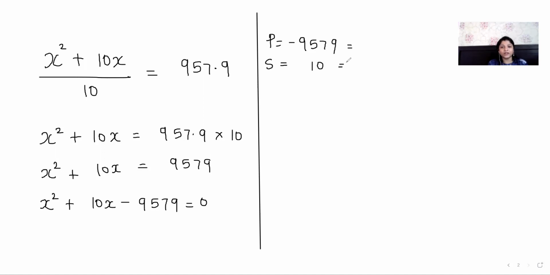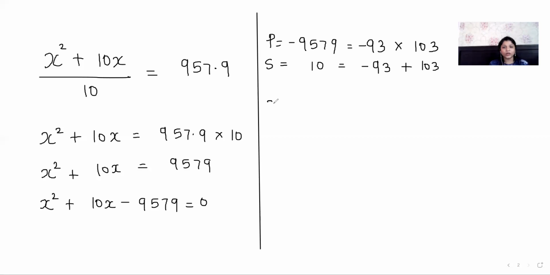Now how to find the factors? I will definitely make one more video to teach you how to find the factors. Since the video should not be too long, I've already got the factors here, and the factors are 93 and 103, with 93 plus 103 giving the sum. The product has a minus sign, the sum has a plus sign. Hence the minus goes to the smaller number. All these techniques, how to find the factors fast, how to decide which number will have which sign, and how not to make any silly mistake in this section, I'm going to teach you in one separate video. Let us continue with the sum.